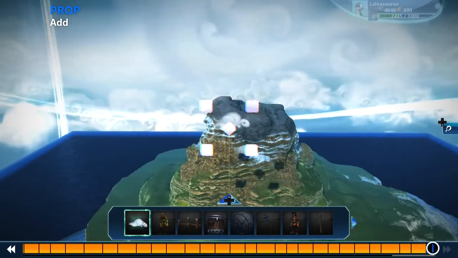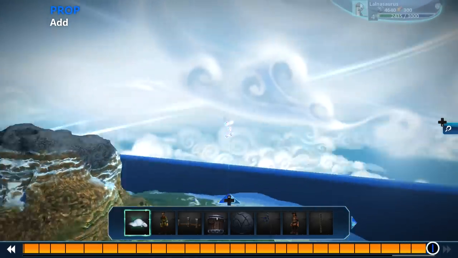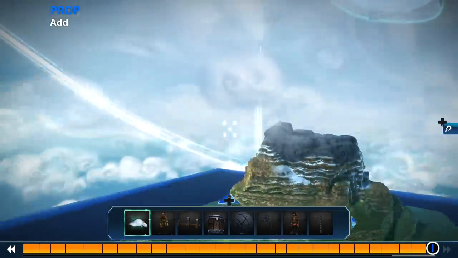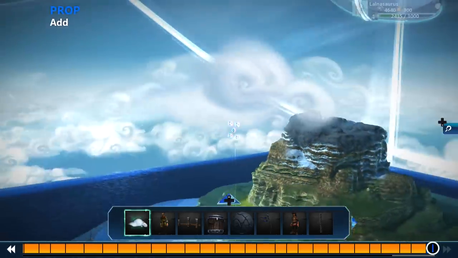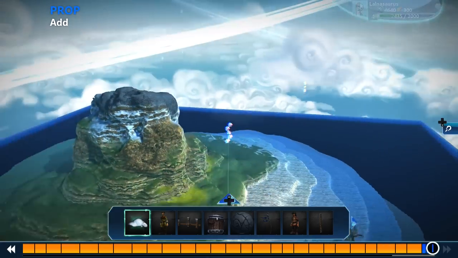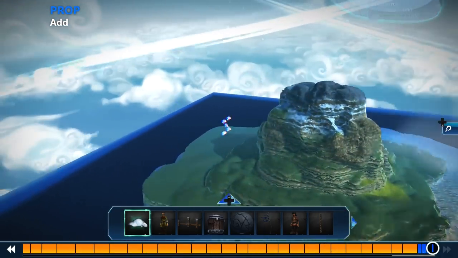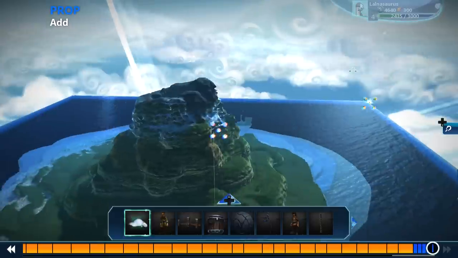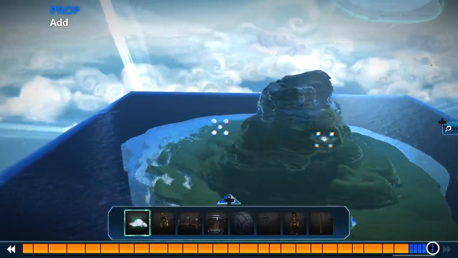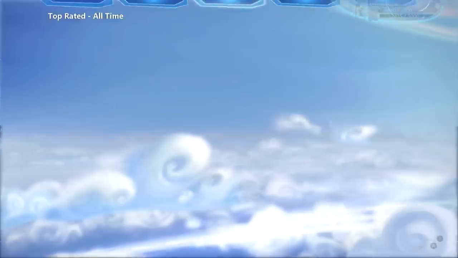How big can I make it? It doesn't seem to have made it any bigger. Oh, is that it? Oh goodness. Oh, wow. Look at that. I like that. Let's put a few of them around the island. So see what that looks like when we test it, actually, in case it looks bad.